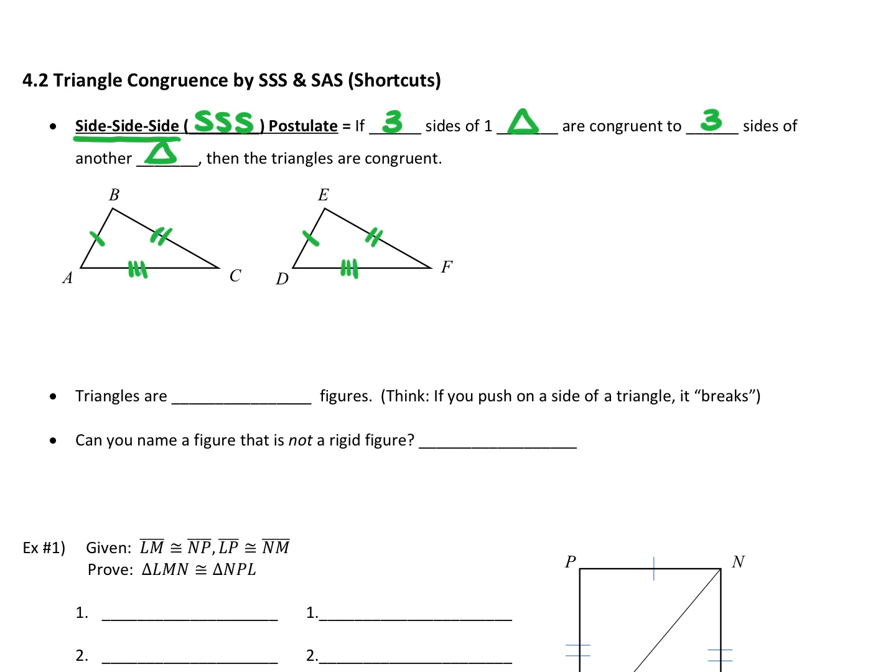So now we would say triangle ABC is congruent to triangle DEF by SSS, by the side, side, side postulate. Because we have 3 sides congruent to 3 sides, they are congruent, okay?